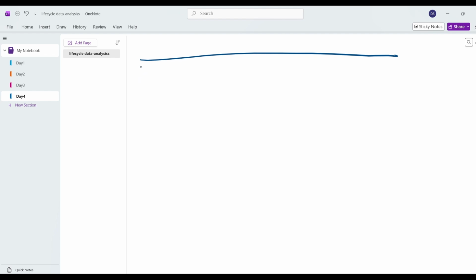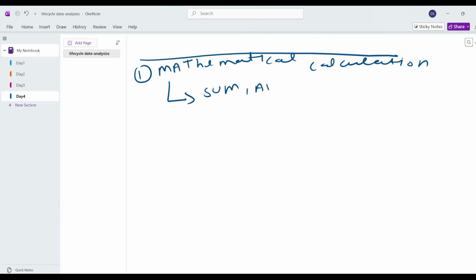First is mathematical calculation. The first type is mathematical calculation functions, which include sum, average, max, min. These functions are used for basic arithmetic operations and statistical calculations.